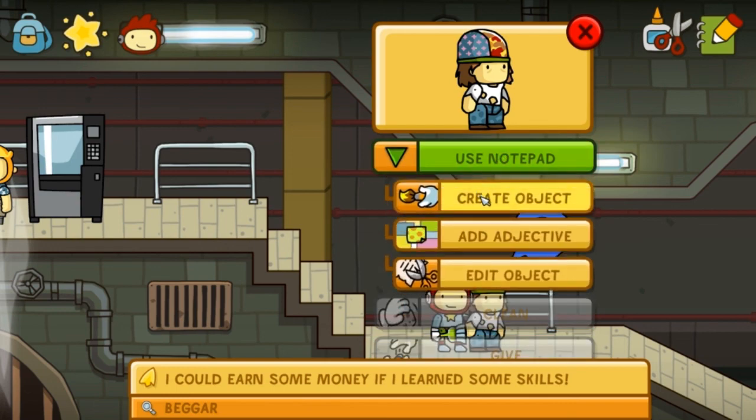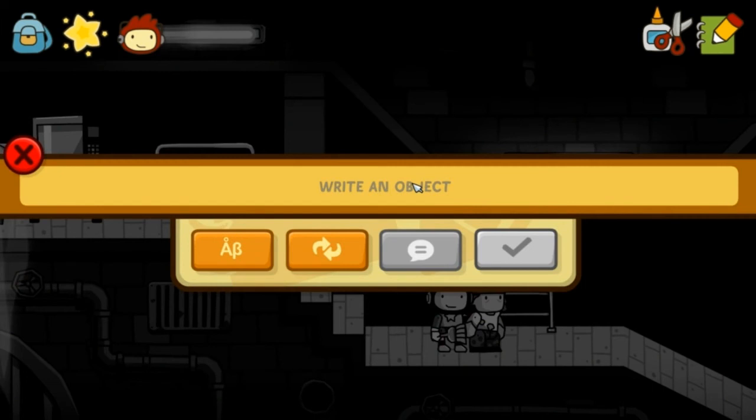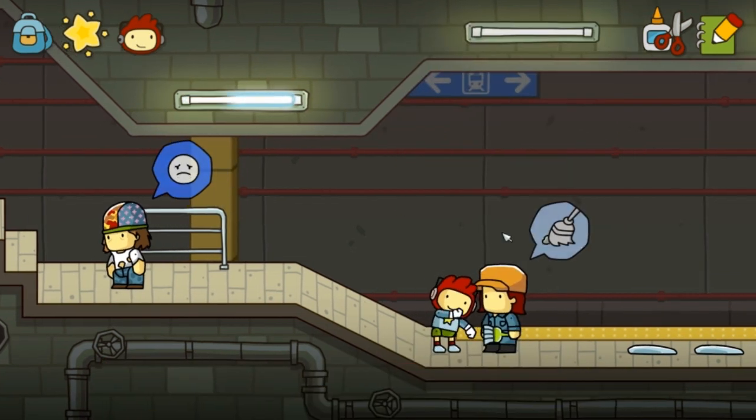Oh my god, what skills will we give him? Create object skills. Let's give him a book. Let's give him a... No. Let's give him a... No. Well, gonna come back on that. I'm just gonna try someone else. I'd better clean up these puddles. Oh, give. There you go.